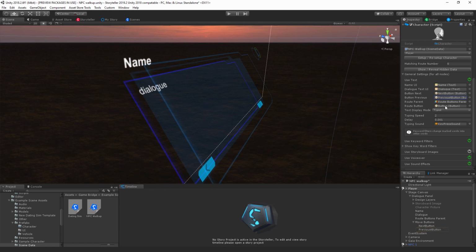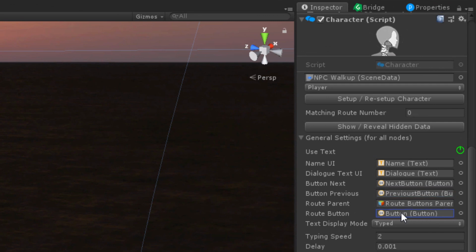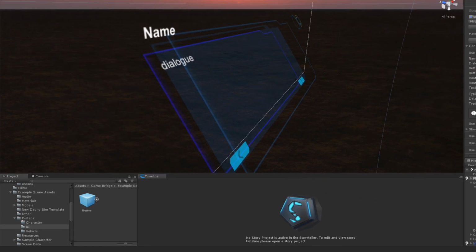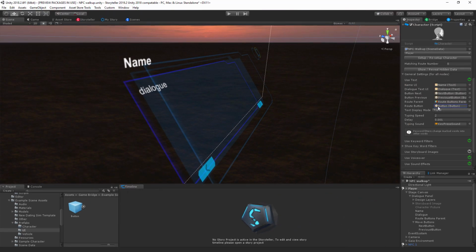And then we assign our route button, which is actually a prefab. Important point. This route button actually requires a prefab because we do not know how many routes you're going to have. You can have 4 or 5, 6 or 7 different routes, and the route button system actually uses a pooling method.